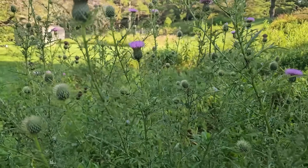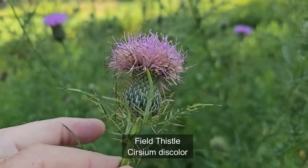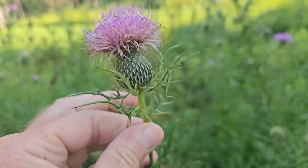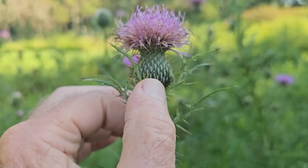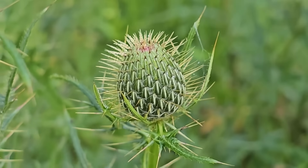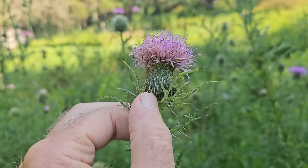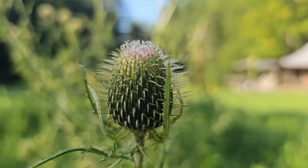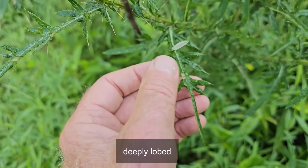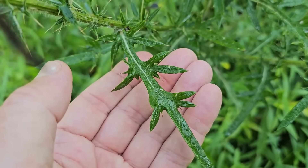Right here is one of our native thistles. The flowers are very large — ouch, it's very prickly. You can see that the flower heads are an inch to sometimes even two inches across. It has this very unusual looking bulb underneath that almost looks like a vase. Notice how the thorns recurve on that — it almost looks like scales, with the thorn on each scale laying down next to the scale itself, giving it a very unique look.